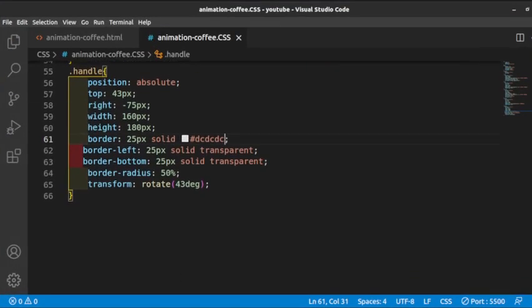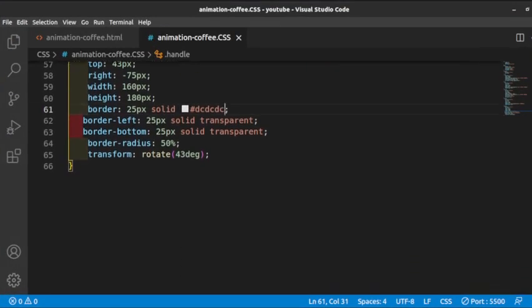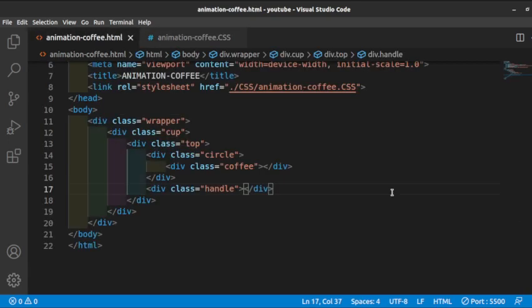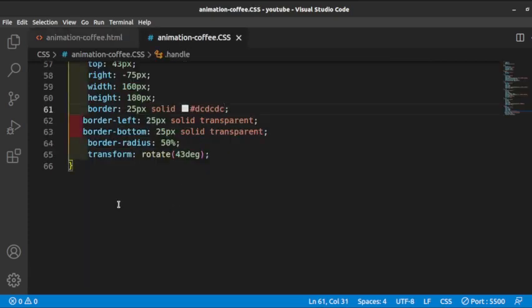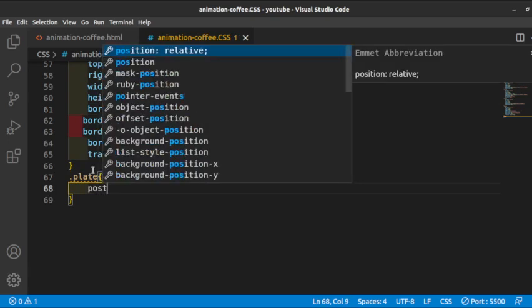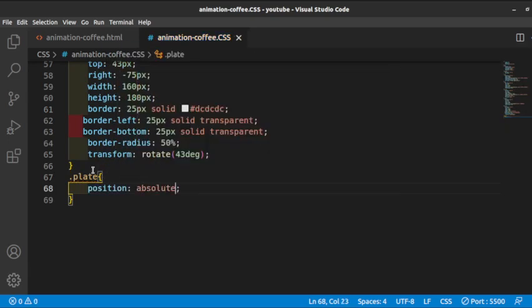Now the other thing is we would want to have a saucer or a plate under it. We can come here. Before, we worked on a cup, and we want this cup to sit on a plate. So you can say plate, and then we say position is absolute.